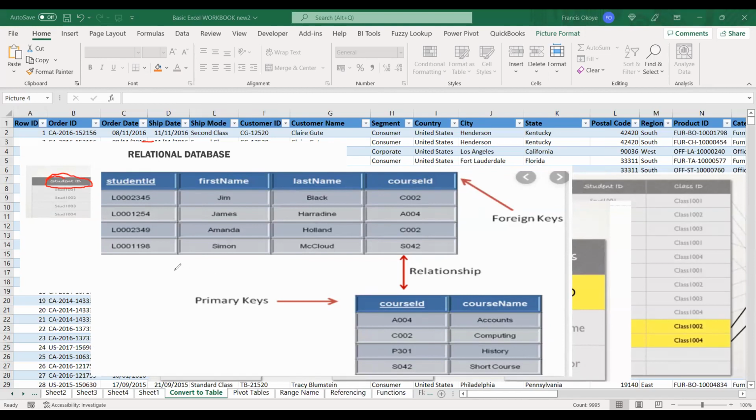One to many. One towards many. That is why on this table, where is the primary key? It can only appear once. But on this one, can you see this one appears once? It appears again. It can appear many times. Hence, it should be a one-to-many relationship. Is that clear? Yes, sir.